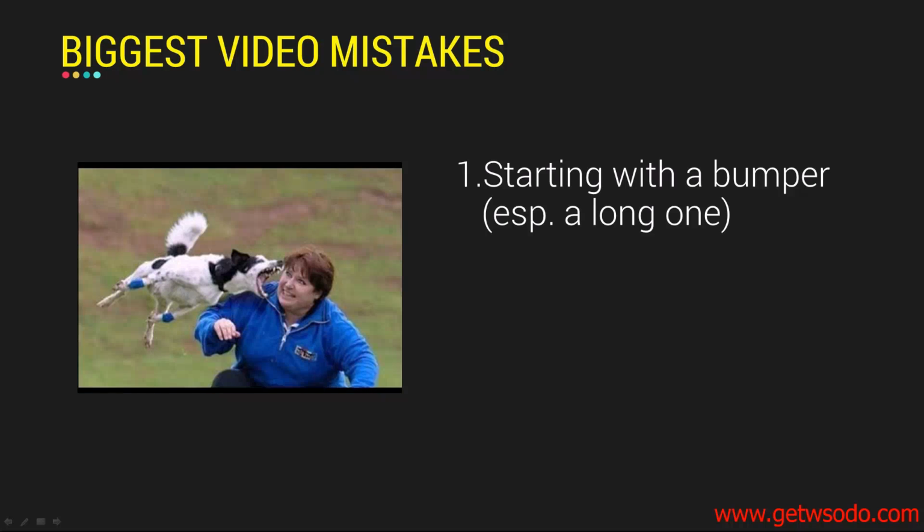But if you start with a bumper, some people start with a 3-second one. It's like boom, boom, boom, just a quick logo. That's cool. But some people start with 30 seconds of the same old thing. And it's like, okay, I'm here because of the title I saw. I saw a good title and you ranked for it. And I saw a promise. Give me the promise. Let me know what I'm going to see. So don't start with a bumper.